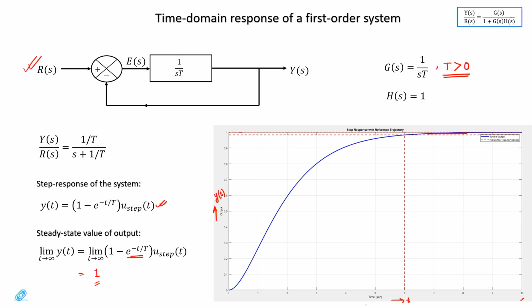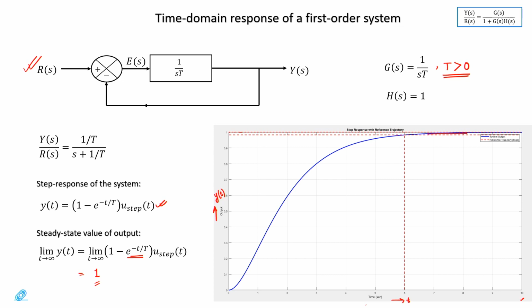As an engineer, what are you trying to do? You want that the output should reach the reference, and the reference you have given as 1, say in this example, right? We have taken unit step input. So I want that my output should reach 1. Now what we can see is that as t tends to infinity, it goes to 1. That means, think about it from an engineering perspective, you will have to wait till time t tending to infinity so that the output goes to 1. That doesn't make sense, right? Why will you wait to t tending to infinity? That's not possible also. What is the meaning of infinity here?